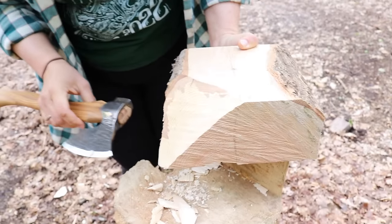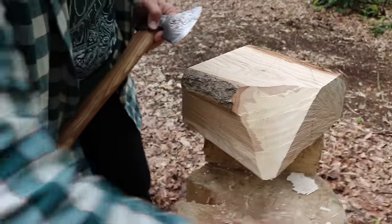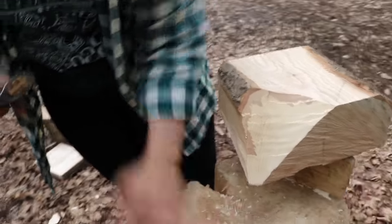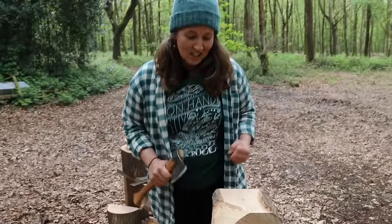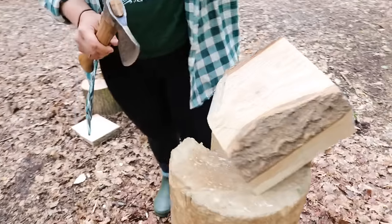I've been a fiend for learning how to do clean axing, and I'm consistently amazed with how I've gotten there, because I'm definitely learning and admiring people like Anna Casserly and Beth Moen, women that are really good with axes. Okay, so now I'm going to do the next corner.